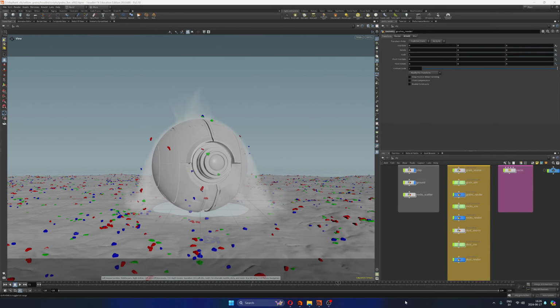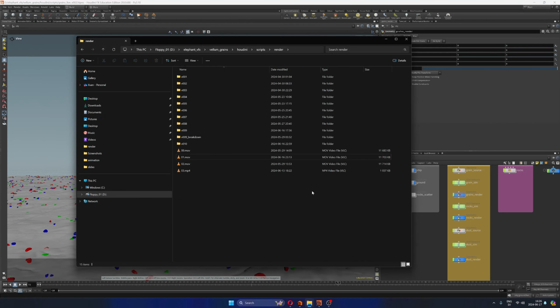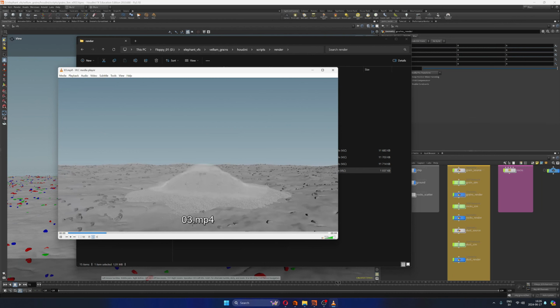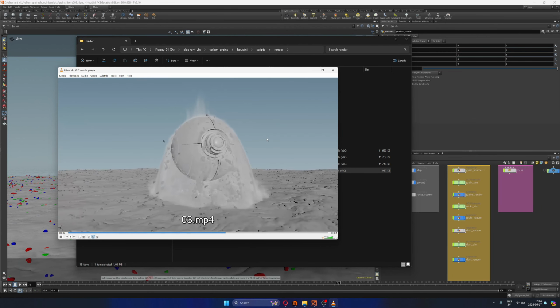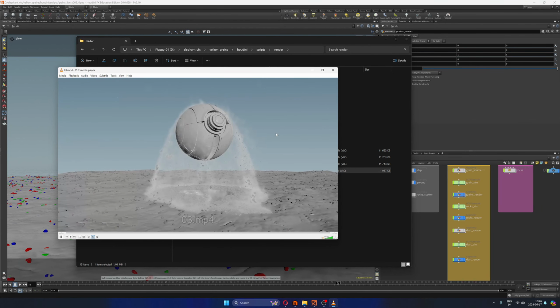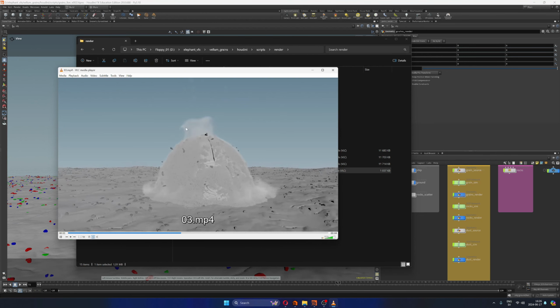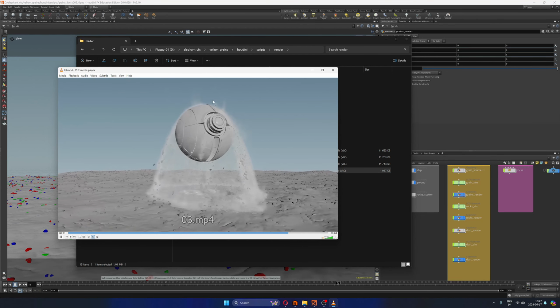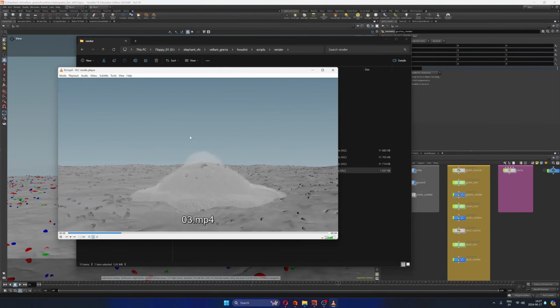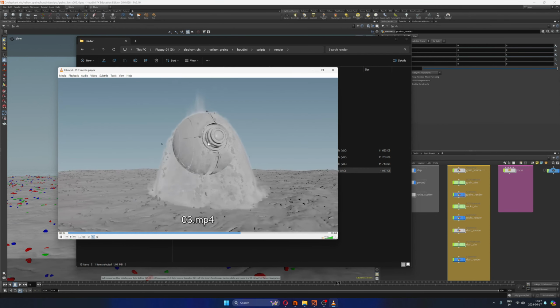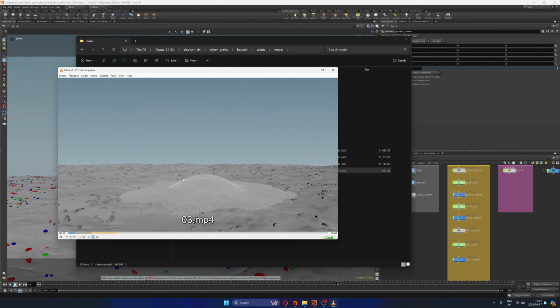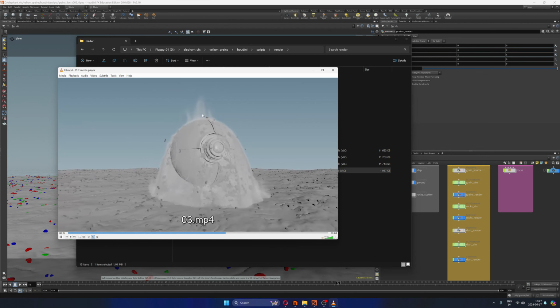All right, so let's render all of this now. I made a quick flipbook. I think it's over here, and this is how it looks. So it looks quite nice if you ask me. The smoke on the top looks a little bit weird. I could spend a little bit more time fixing that, but I don't think it's going to be very visible in the render anyway, because I'm going to play this down quite a lot in terms of density.